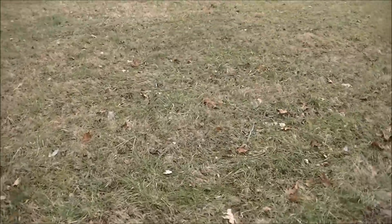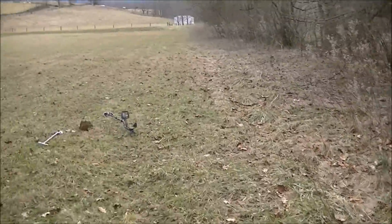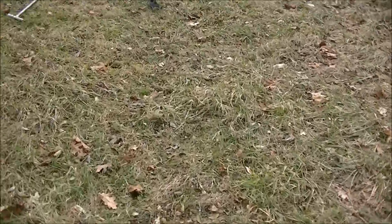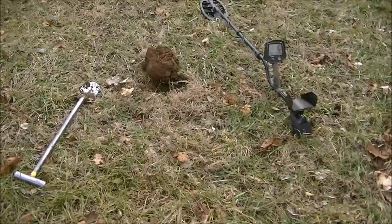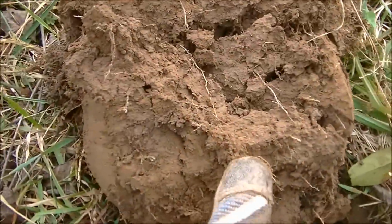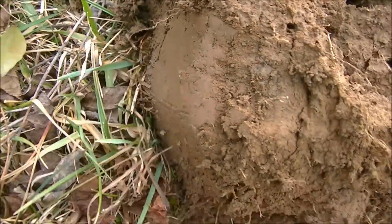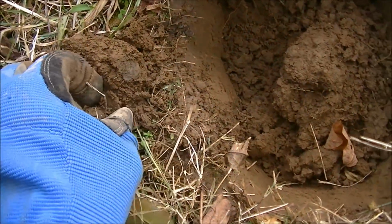And believe it or not, I'm still finding a few targets here and there, even the whole way back here. So had a solid 82-ish signal. Popped this plug right here. It was a perfect shot. You can see where it fell off of the impression. Partially frozen back here, and voila, a coin popped out.